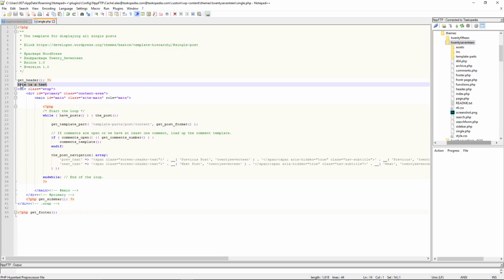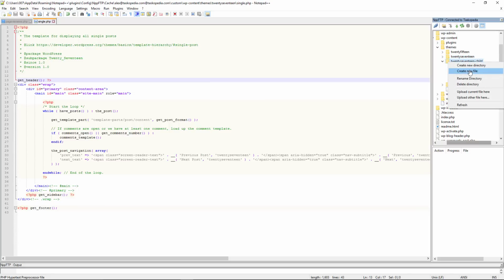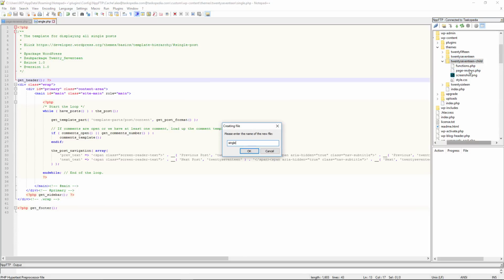I'm going to delete this "this is a test". Let's save this. What I'm going to do right now will be to go back to the 2017 child theme folder. Let's now create our template, and it's going to be single-game. Remember, game is the slug for our custom post type, and then .php. This is how you would create the files for your individual single post types. You have single, then a dash, and then the name of the slug you use for creating that custom post type, and then .php. Okay, let's open it up.